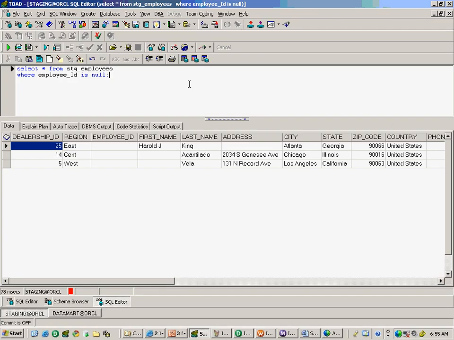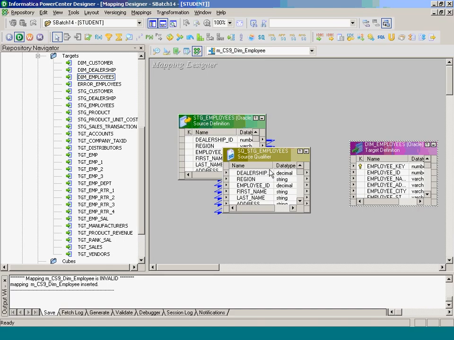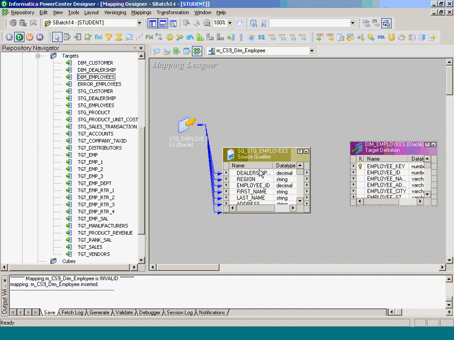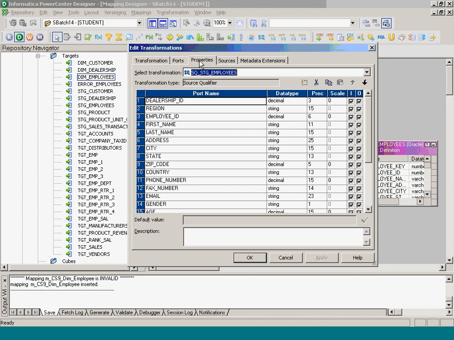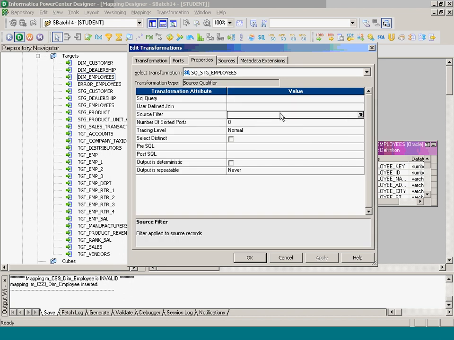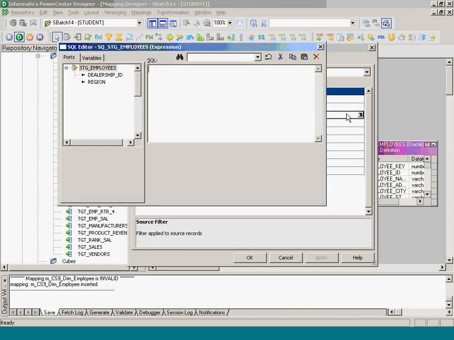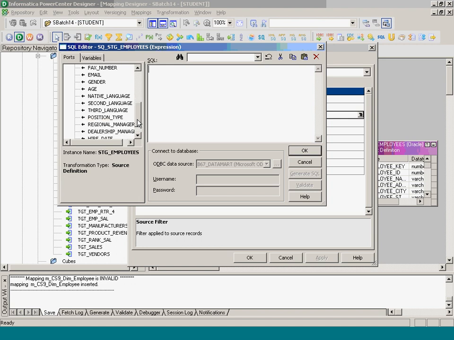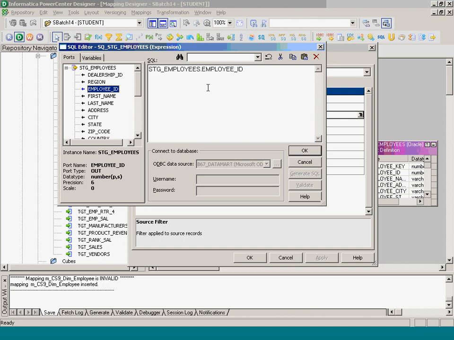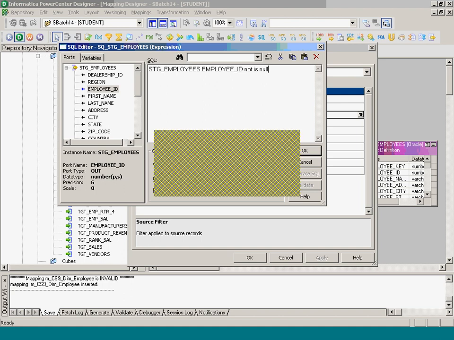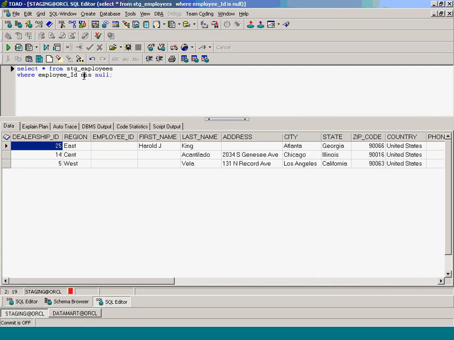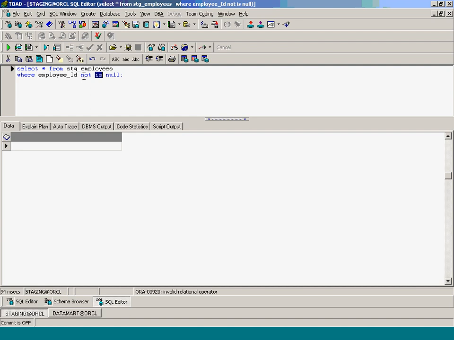either we filter at the source qualifier itself, using the SQL override. Here you say where, extract only the records where employee ID is not null.